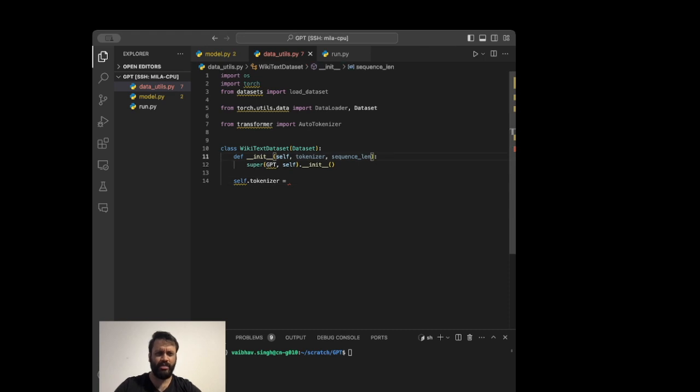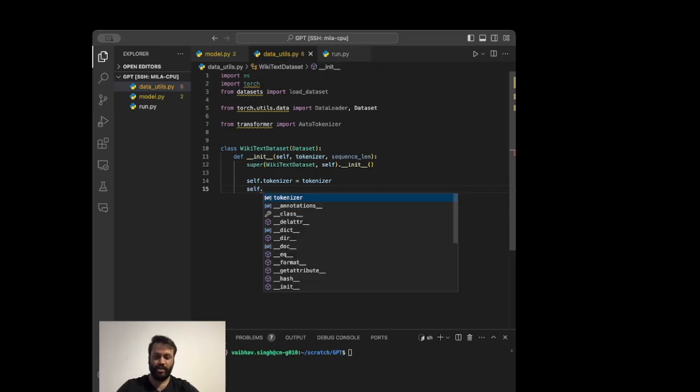I don't need anything else in the dataset. So self.tokenizer will be the tokenizer that I am passing, and self.sequence_length would be sequence_length.